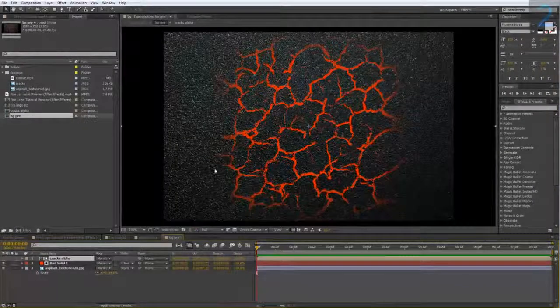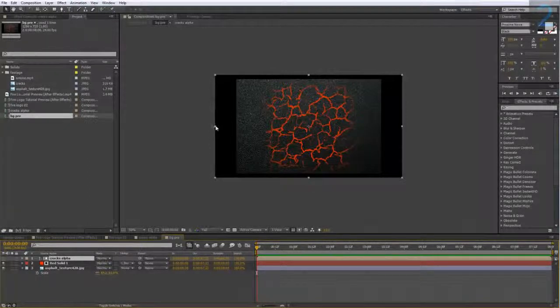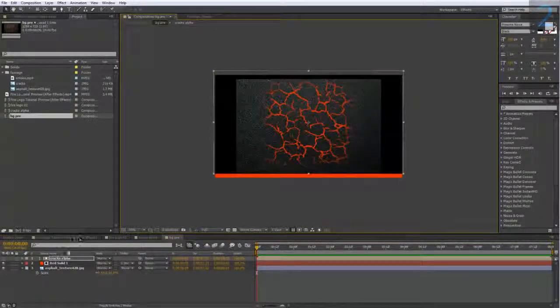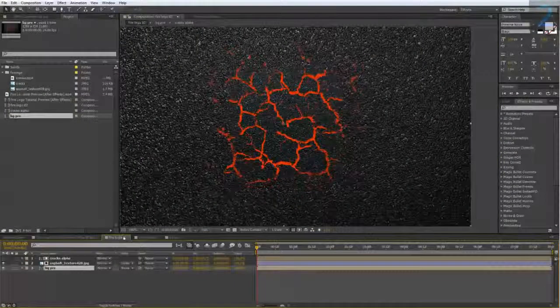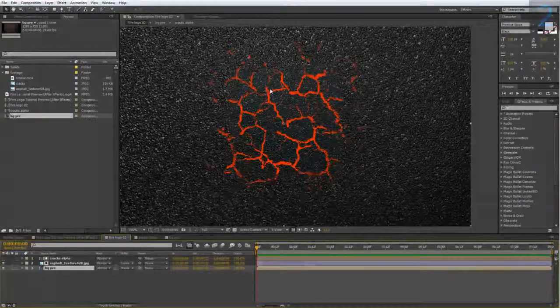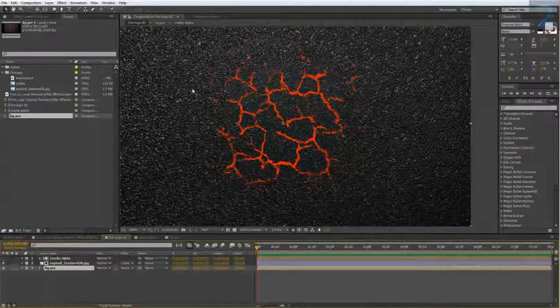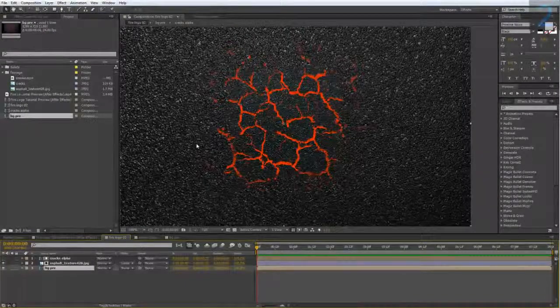So what we can do to just offset this is to go back into the background layer, and we will get this comp with the cracks on it, and then just maybe flip it left to right and maybe move it up slightly. So now when we go back to the main comp, you can see that it's offset, and now it doesn't follow the same pattern as the cracks we have in this layer. Okay, right now the background and the foreground are just sort of melting into each other. We want to separate them.